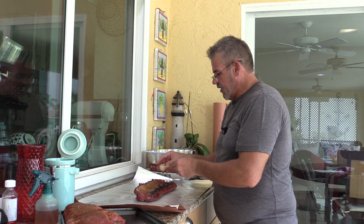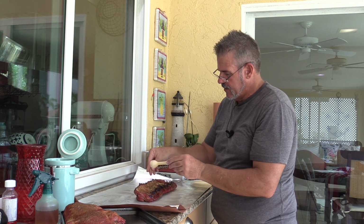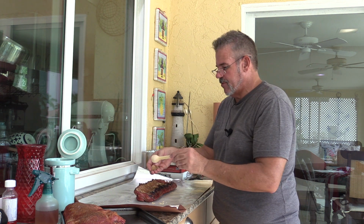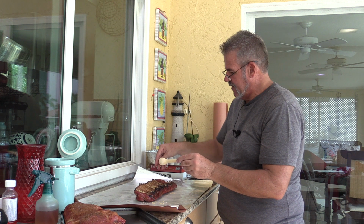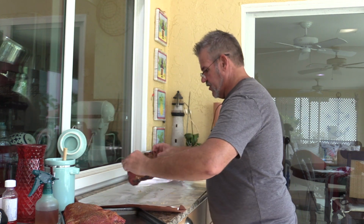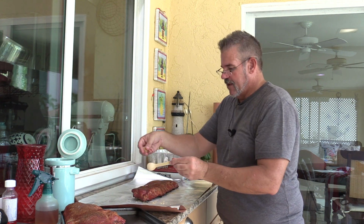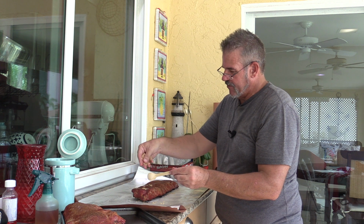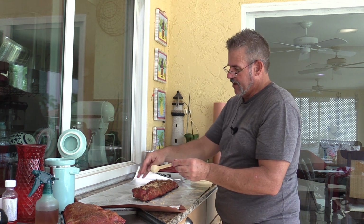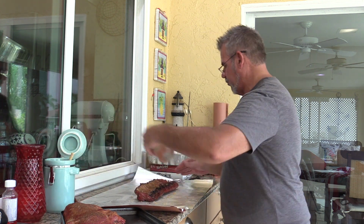All right, now what I'm going to do is I'm just going to sprinkle a little bit of brown sugar back here, not a whole lot. This is probably about a teaspoon and a half or so. Now, I am going to turn it over and just get a little bit on this side because I love the way this, if you sprinkle it lightly, what ends up happening is this sort of almost turns into a glaze. It's amazing. Again, very little. I don't want a whole lot on there. Turn it back over. I'm going to spritz this down again.